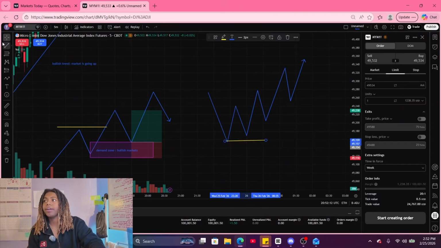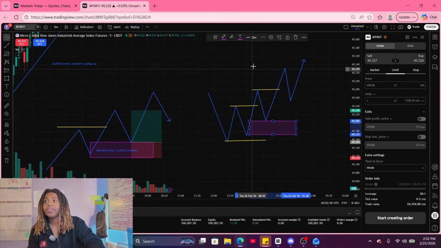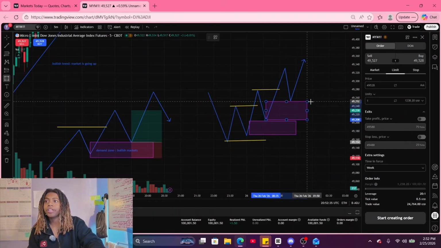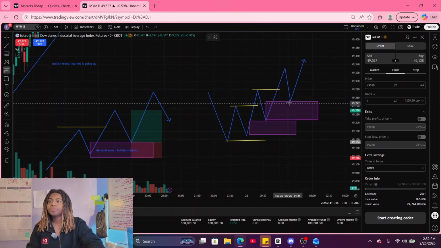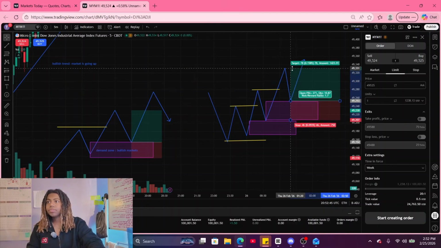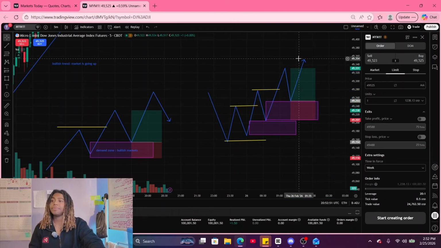But where did we get that break? We got that break right here. And even if I don't feel like I want to draw this one, we had it again. So if I miss drawing out this zone, there's another zone that just presented once we broke structure here. We broke structure here, another zone presented. Now I'm going to place my long position right here at this level, under this box, shooting for the high. Price tapped that zone, pushed up to the highs.